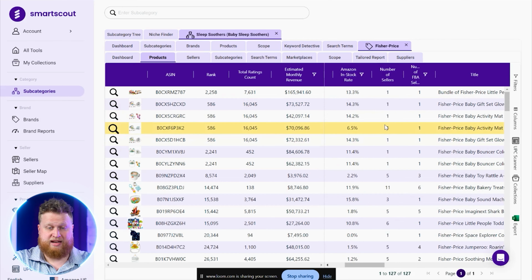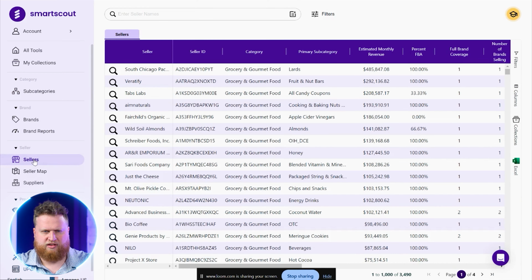Now, this is just one of the many techniques we can use to do some product hunting using Smart Scout. The next technique is we're gonna actually jump over into the sellers tool. Why are we starting with sellers if what we're looking for is products and brands? First off, let's talk about why are we looking for brands? Well, as we've seen, finding a product takes some time, but just by finding Fisher Price, we were able to find tons of products at once. So in almost an equal time of investment, we found multiple products versus just finding the one product. So I definitely recommend starting at the brand level and finding products that way.